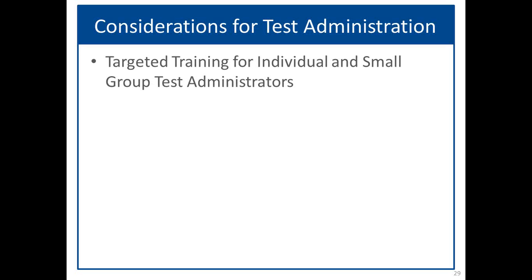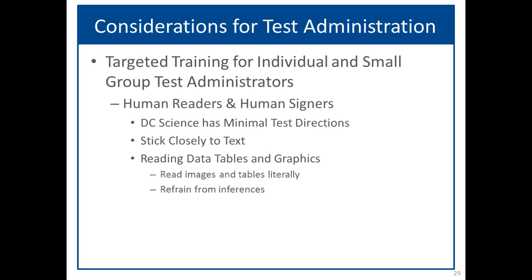Okay, so as you continue to consider what you need to do to be prepared for test administration, the heavier use of human readers and human scribes in particular really calls for additional training for your individual and small group test administrators. So these are recommendations from AAFs. For your human readers and human signers, these are things that will be helpful for your test administrators to know.